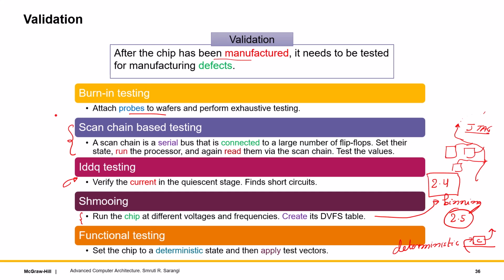So as I said, a bunch of things. Burn-in testing is when I take it to extreme conditions and do a test. It's like functional testing at extreme conditions. Scan chain is a dedicated serial bus that is connected to most flip-flops. I can either set their value or read the value. Setting the value means setting the internal state of the chip, and reading the value would be reading the values of all the flip-flops, or the full internal state. It can be used for testing. IDDQ and schmooing are electrical methods, where the first one is used for finding short circuits and the second one for binning, which means what is its safe frequency and its DVFS state.